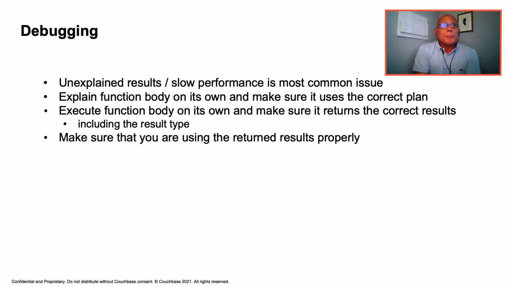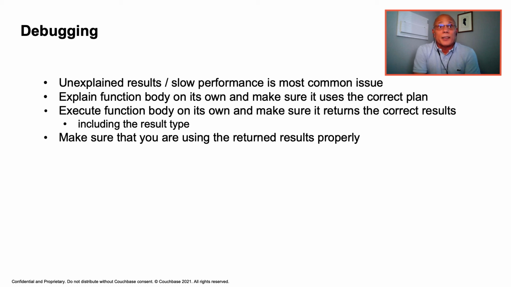Last slide, a couple of tips on debugging. The most common things that you're going to see are either unexplained results, this function is not returning what I wanted, so have a look back at the previous slide as a starting point, or slow performance. There are a few things that you can do.